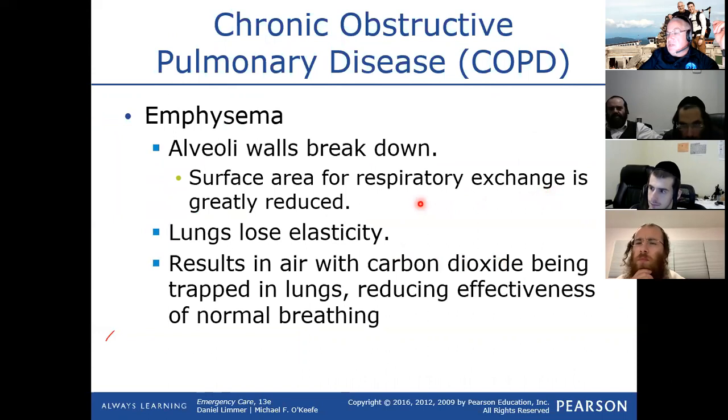Okay, so when they say the lungs lose their elasticity, it's not the lungs, it's the alveoli. Elasticity, like when you have elastic in your pants, it stretches. Here it doesn't do that. So what happens basically is that the alveoli collapse down onto themselves, right? So now it becomes hard to ventilate, hard to remove carbon dioxide, hard to move oxygen in. And I'm telling you, every breath is a problem.